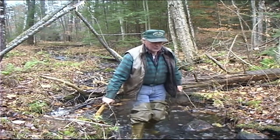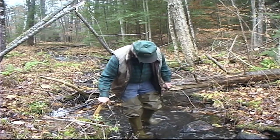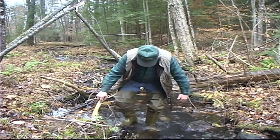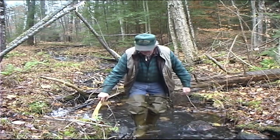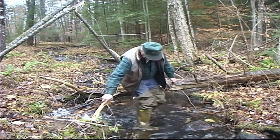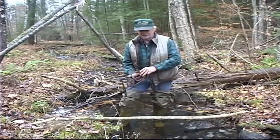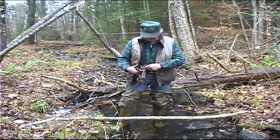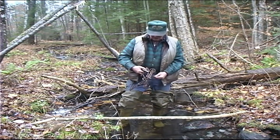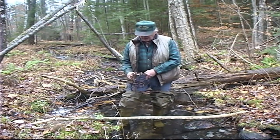There are otter up above here on these lakes and they're going to run these streams and come down. This one's a free start. I'm going to accommodate a 330 conibear here — that's all you have to have. I'll show you a little trick that most trappers don't utilize or probably never even stop to think about. You can't always get a conibear down in there, and you don't want to leave it sticking up in the air. I'm going to show you a trick for these real shallow streams where the water is only six or eight inches deep — you can't really get a conibear fully submerged. You want it totally submerged, but sometimes with a little rain, part of your trigger gets exposed.